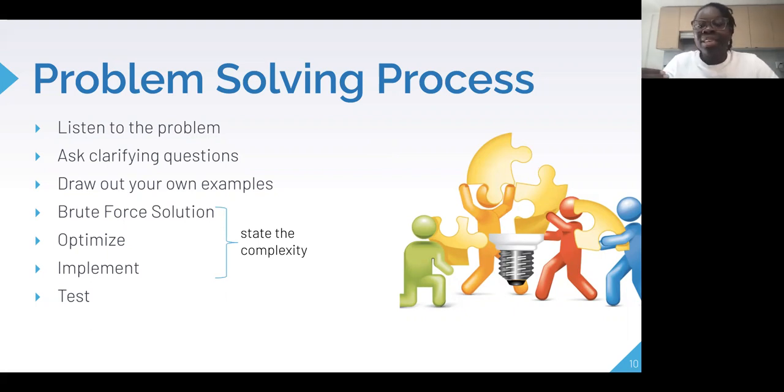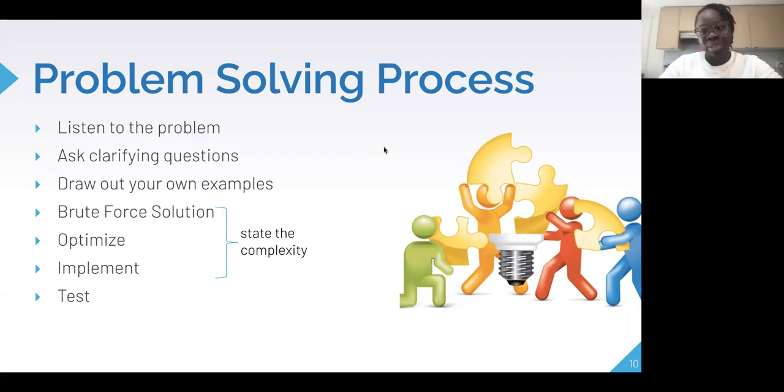If they say we are given an array, you have to sum the array. It is possible the array can be empty. It is possible the array can be null. So ask this question: is it possible? And the interviewer may say, "Oh no, don't worry. The array would never be null. The array would always have an element." Ask these questions. Ask clarifying questions. Super important. And even if you are going along and you find out anything, go back and ask the question.